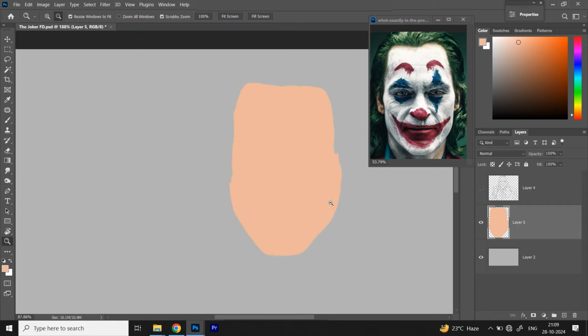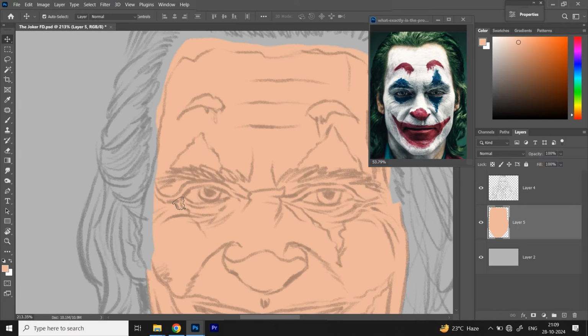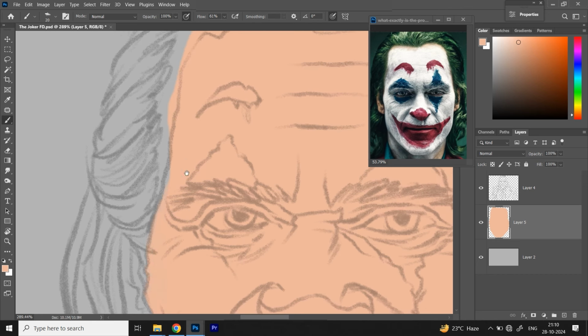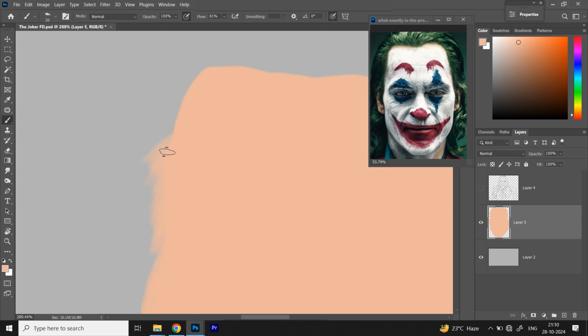Now it's time for the upper part of the face. For this I'll use the brush tool and I'll pick a textured brush, something with a little rough jittery edge. I reduced the flow to around 60% to make better use of the textures and keep the pressure options on. And now I'll brush along the hairline so that there's a nice blend between the skin and hair. No crisp, sharp, amateurish shapes. This will make the blending process much easier later on.